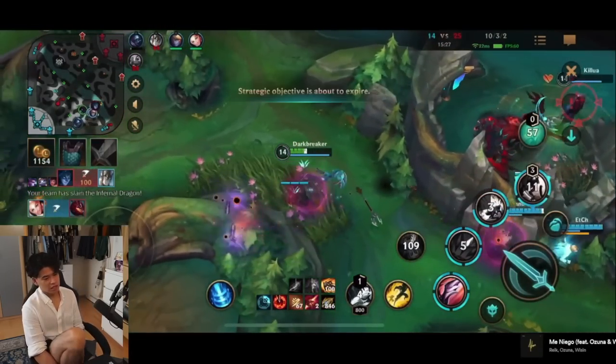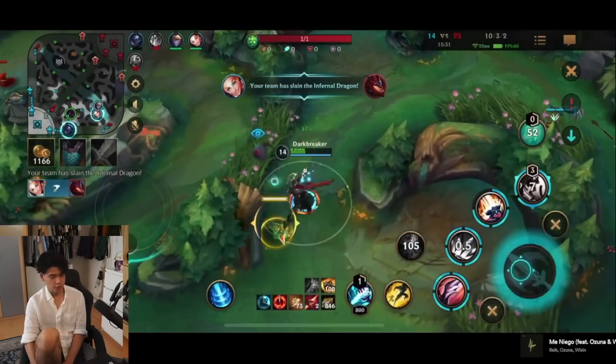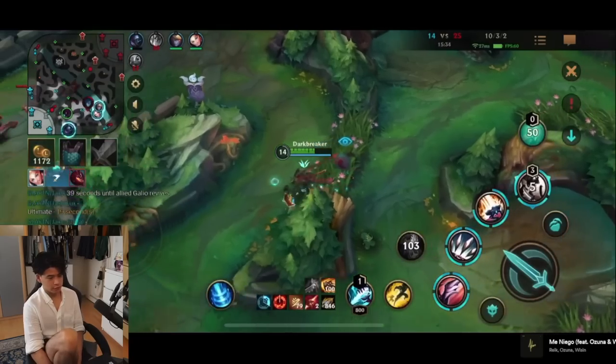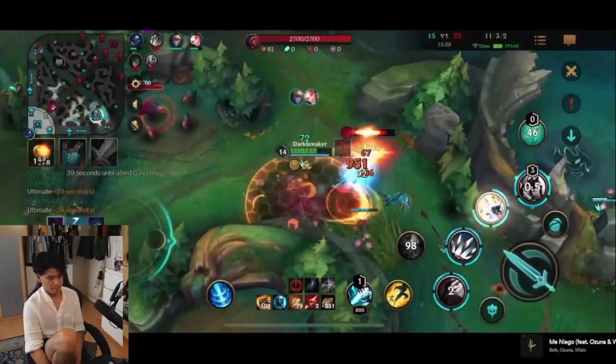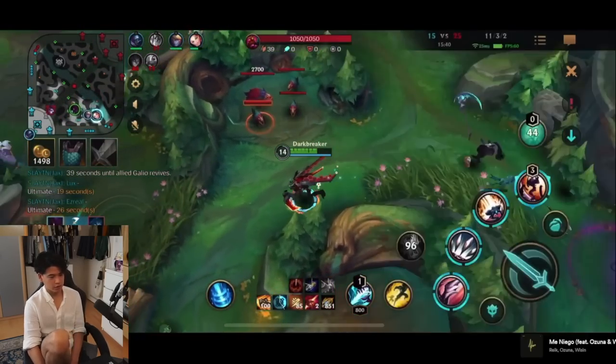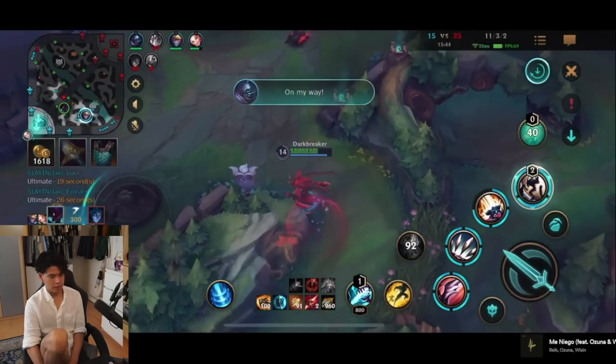And Lux stole that Inferno. That's huge, by the way. That's so, so huge that Lux stole that Inferno. I could have played it better. Okay, there's the Kane. Bam, we get the Kane pickoff. Excellent. I'm just looking maybe for the Vayne right here.